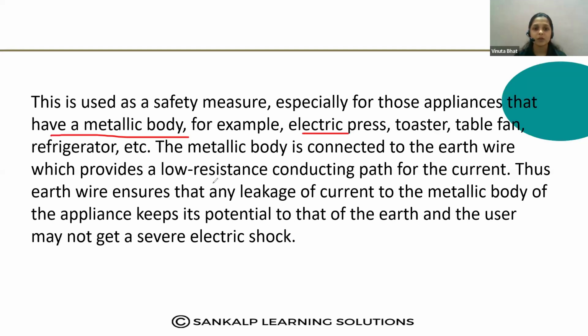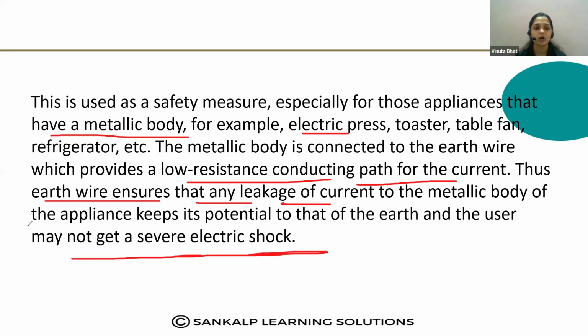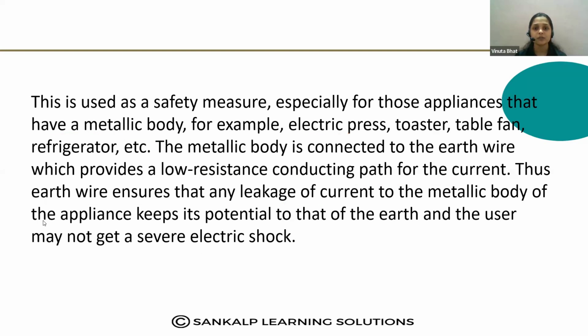It provides a low resistance and conducting path for the current. Thus, the earth wire ensures that any leakage of current to the metallic body of the appliances keeps its potential to that of the earth, and the user may not get a severe electric shock or electric fire. So it protects the users. That is the importance of the earth wire.